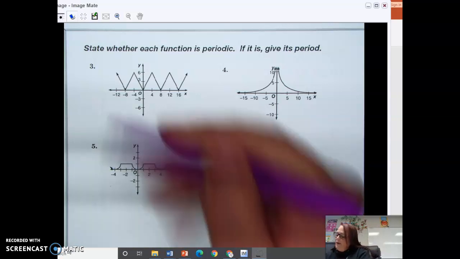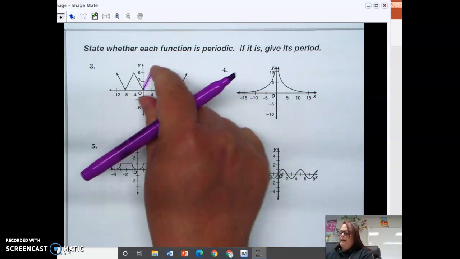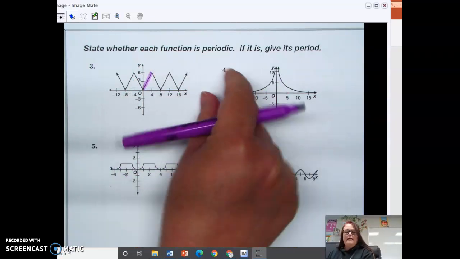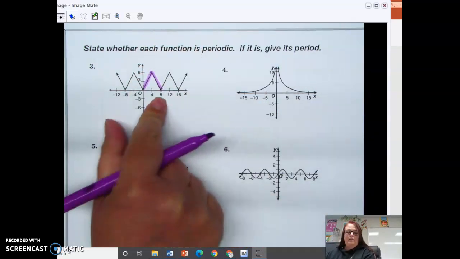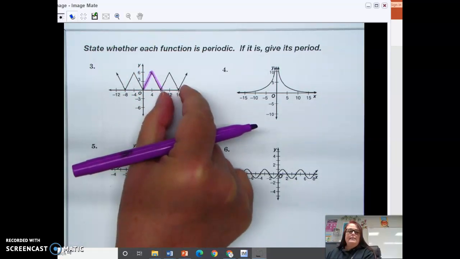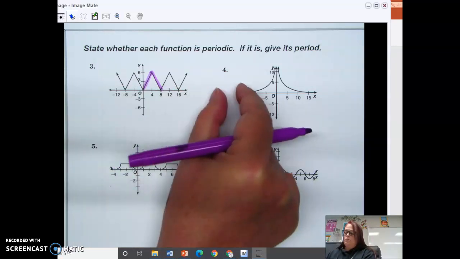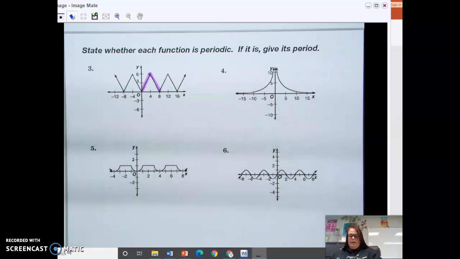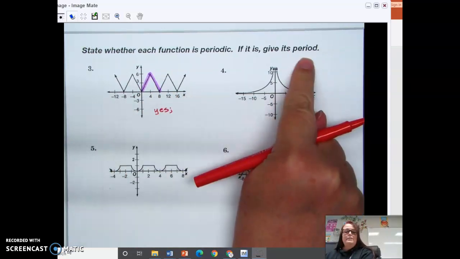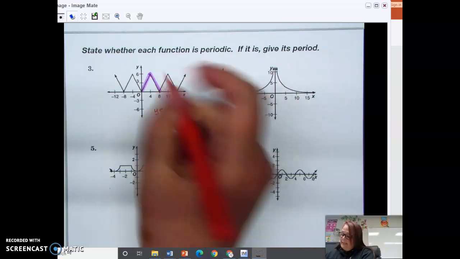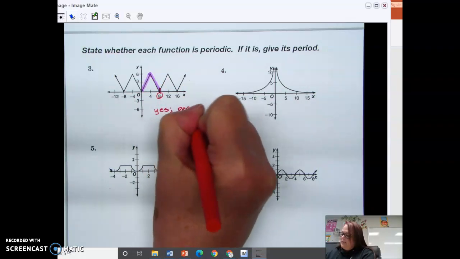And so if I did a rubber stamp of just the upward side, that wouldn't be enough to create the whole graph because I can't rotate my rubber stamp. But if I do the up and the down of my rubber stamp, then I could stamp it to get this one. I could come over here and stamp it and keep stamping it to the left and keep stamping it to the right, and I have my whole entire function. So I can say that yes, this is periodic. And then the next part says, if it is periodic, what is the period? And you notice I ended my stamp at 8. So the period is equal to 8.